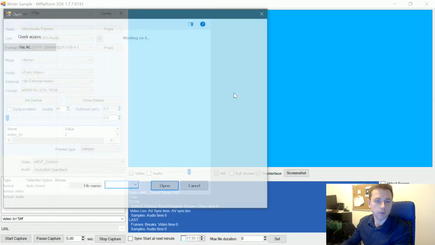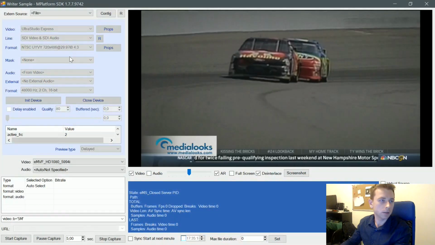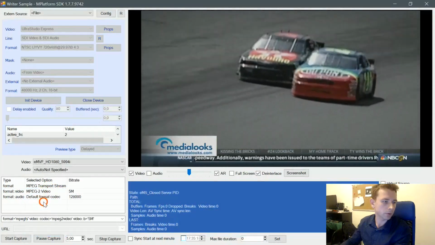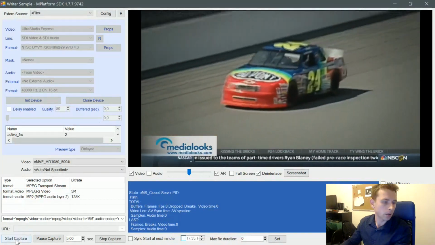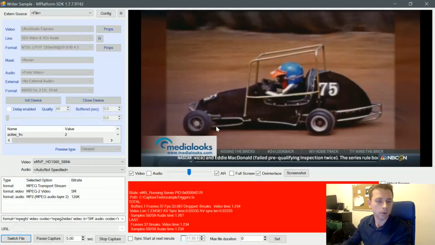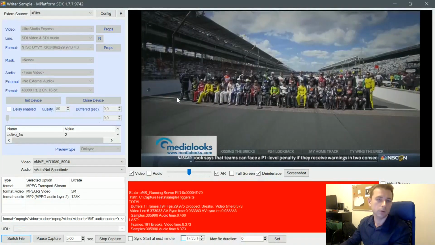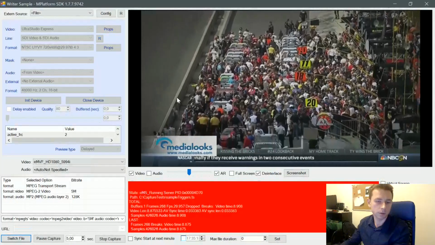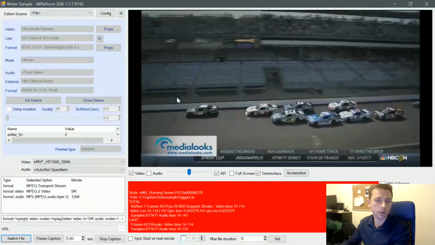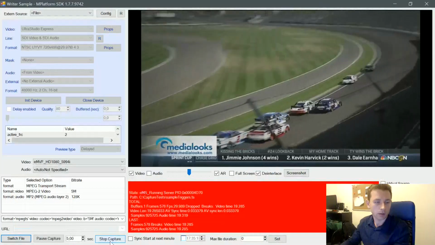I use the same file with the triggers. That's it. And I'll use MPEG-TS container with default video and audio codecs for transcoding. The process is running. And we need to wait for some time for triggers to be transcoded. By the way, you can use UDP streaming for this or local MPEG-TS files. I think the time is enough.